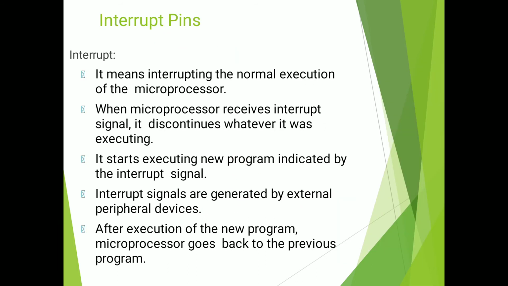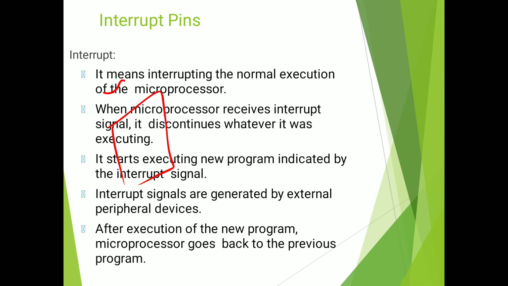Interrupt means interrupting the normal execution of the program. When the microprocessor receives an interrupt signal, it discontinues whatever it was executing. It starts executing a new program indicated by the interrupt signal. Interrupt signals are generated by external peripheral devices. After execution of the new program, the microprocessor goes back to the previous program.